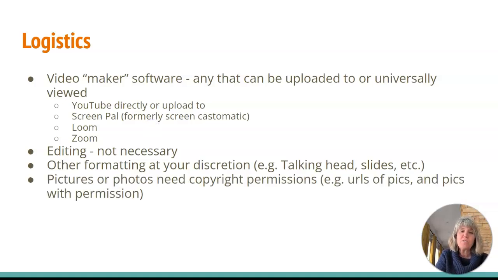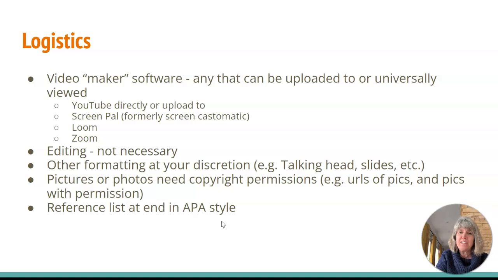Any pictures or photos that you use need copyright permissions. When I use Google Photos, for example, I go to the permissions section and I make sure that I have a photo or a picture that has permission for educational purposes, and then I just put the URL, sometimes in tiny little letters, underneath the photo or the picture so that it's kind of legal. And you might notice that sometimes I neglect to do that, but most of the time I do, or I try to. And if I don't do it, I should do it. And you should do it on your assignment.